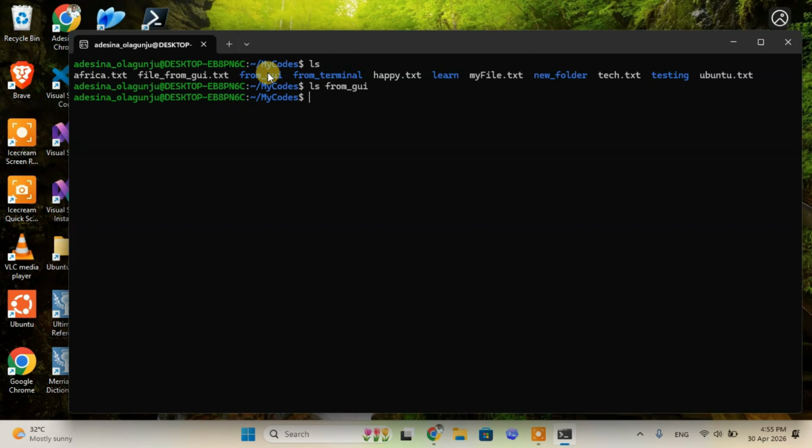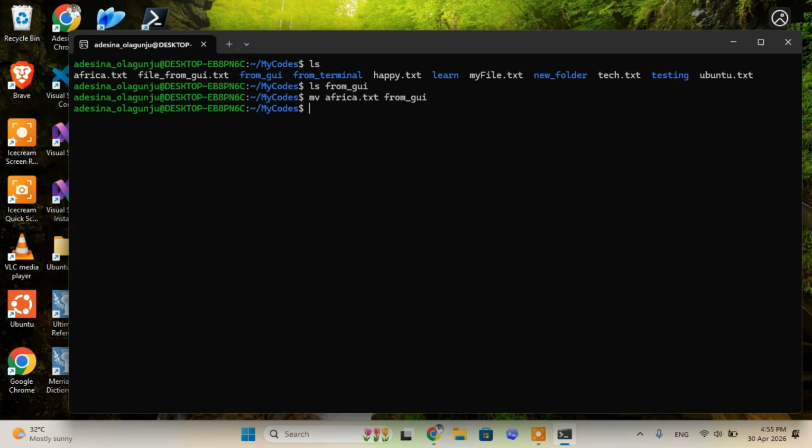If we want to move africa.txt from this current directory to from GUI directory, we type mv space africa.txt space from GUI. That is mv followed by the file you want to move, then followed by the directory you want to move it to.